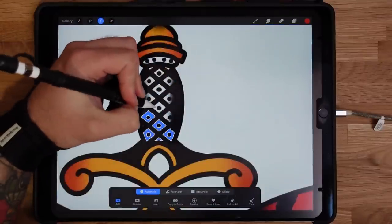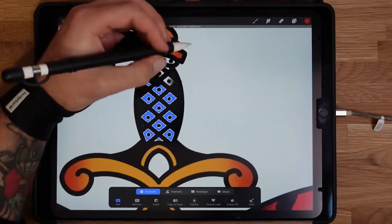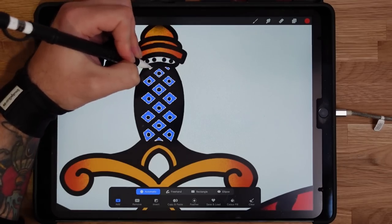This is why I've done the invert thing earlier, because normally you have to select like this. If you do the invert thing, you can select the whole thing. I'm just doing it this way for no apparent reason.